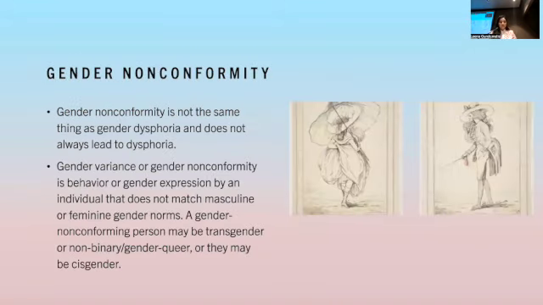So back to some terminology. Gender nonconformity is not the same thing as gender dysphoria and does not always lead to dysphoria. Gender variance or gender nonconformity is behavior or expression by a person that doesn't match masculine or feminine norms. A gender nonconforming person might be transgender or non-binary or genderqueer, or they might be cisgender.